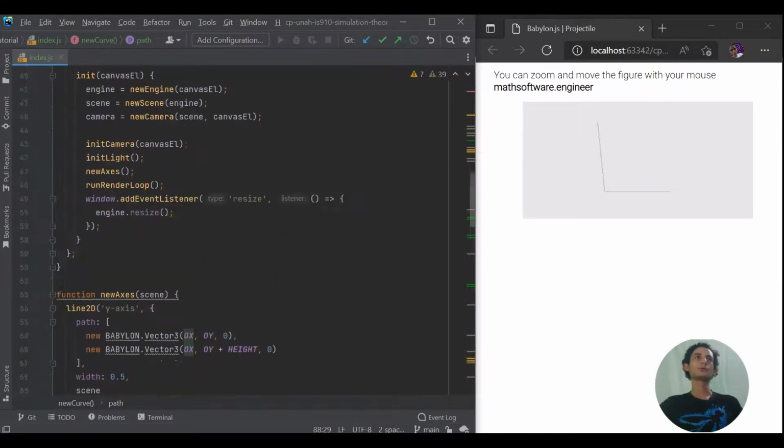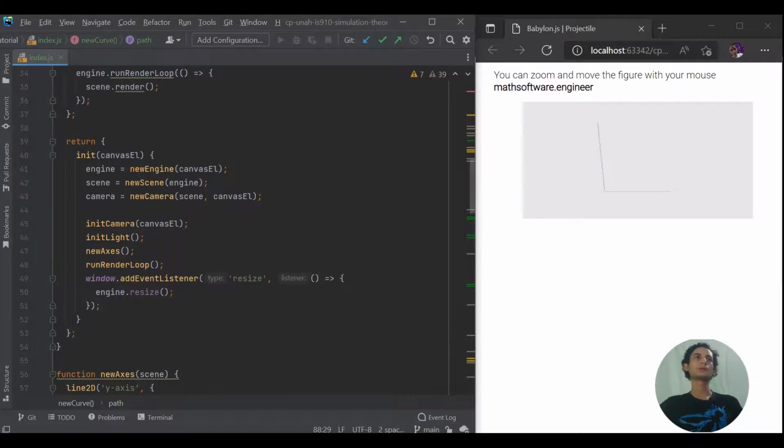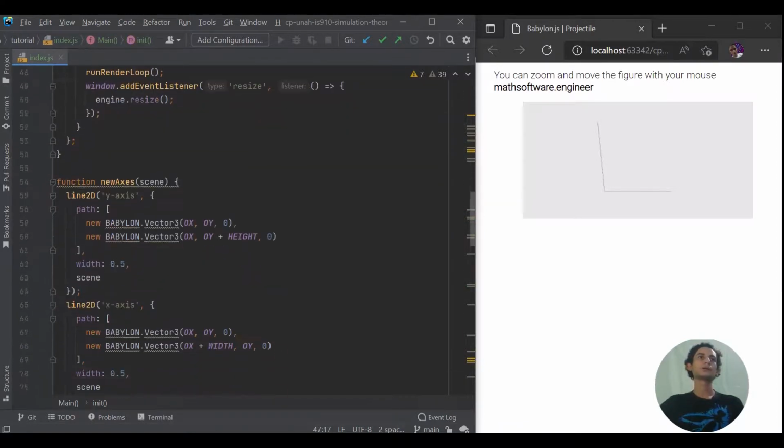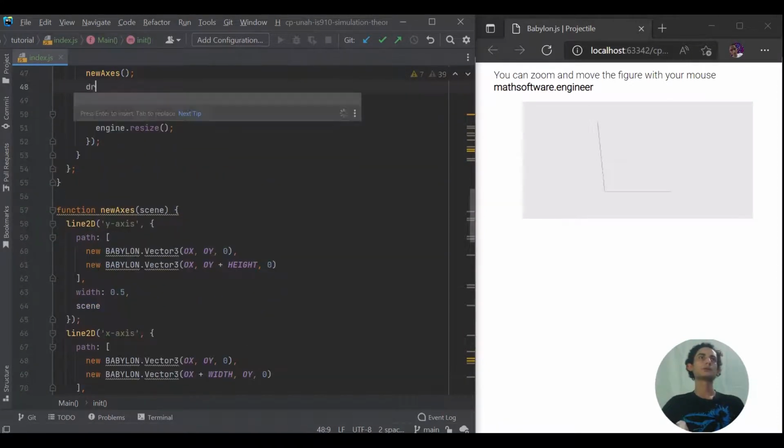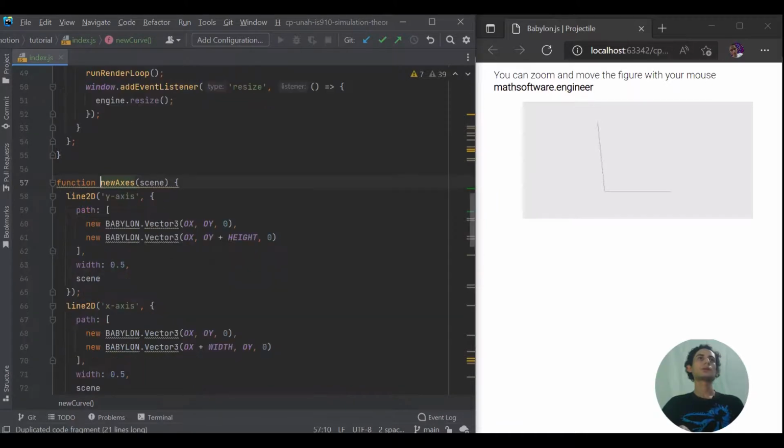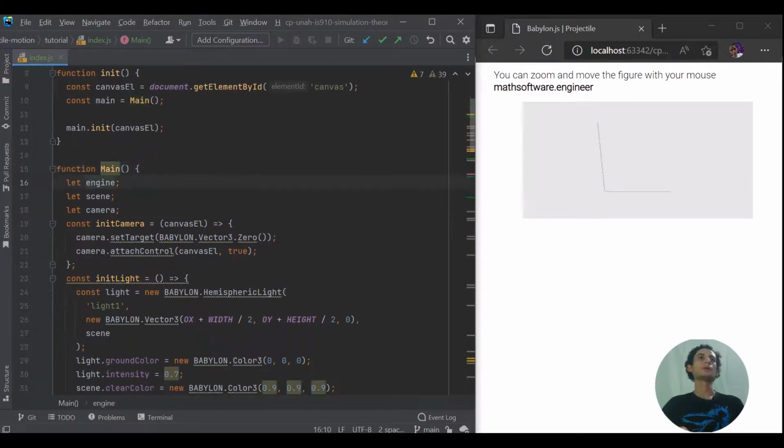So I'm going to draw the curve here. I have to pass this in.